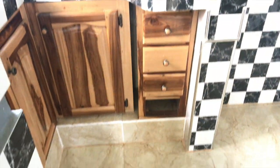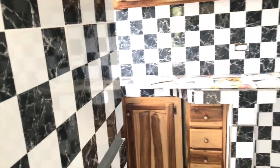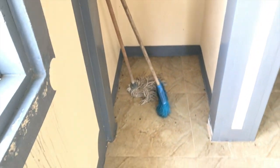So if you're a single male or a single female, and you would want somewhere to rent, $35,000 per month, you have storage, a place to put your stove and whatnot. This room almost looks like it was a bathroom transformed into a kitchen. Isn't it? Not too fancy tiles, but this is a storage area. I guess this could be a closet space or a storage area. And you have windows on this side, windows on that side.